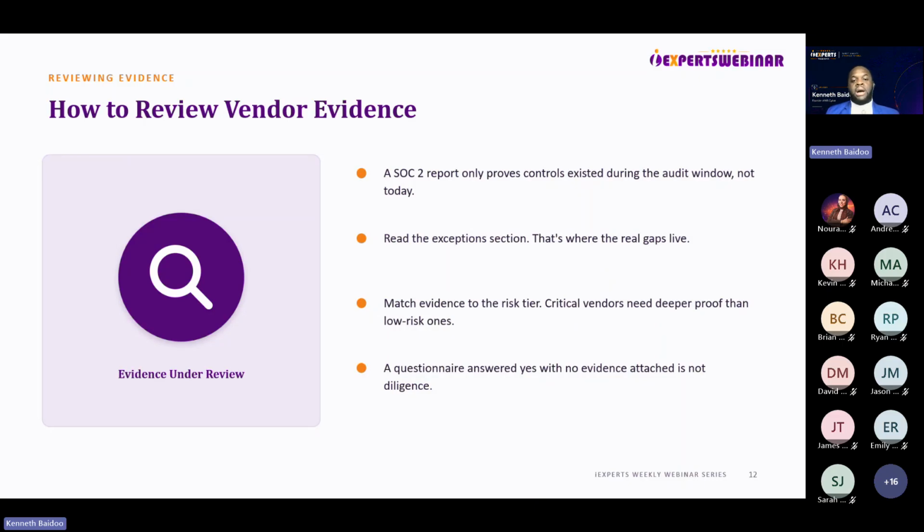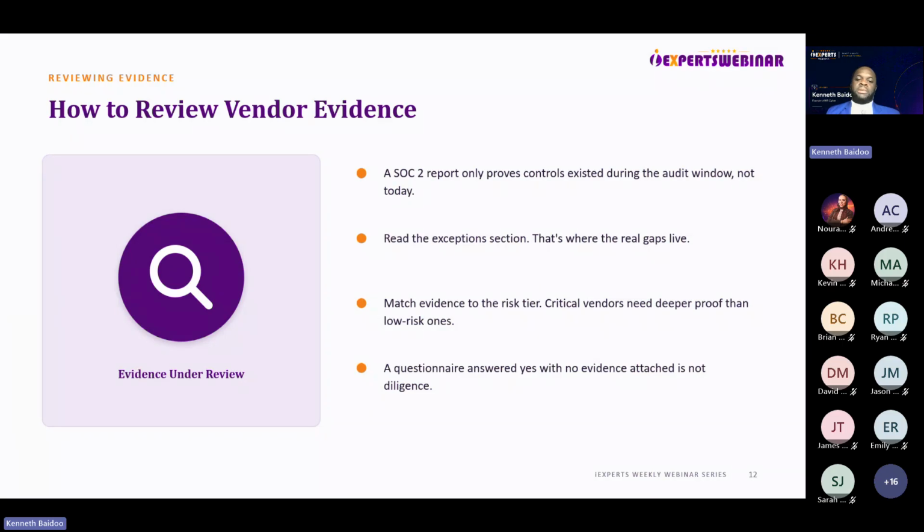Now, many organizations are moving to automation. Many organizations are using GRC tools or third-party risk management tools like OneTrust, Vanta, Drata, Scorecard, PitSite. It's a lot.